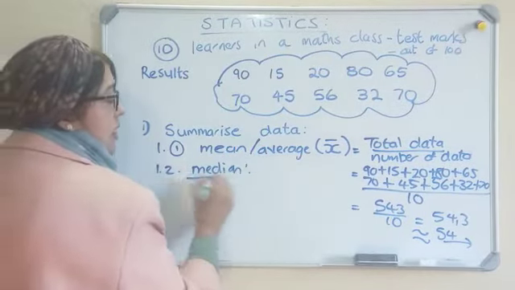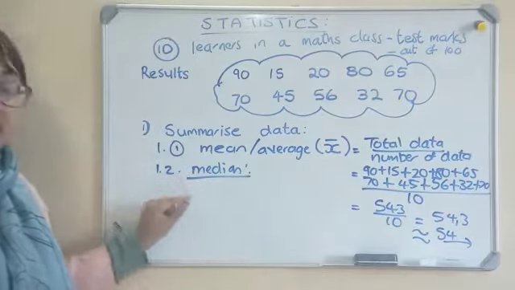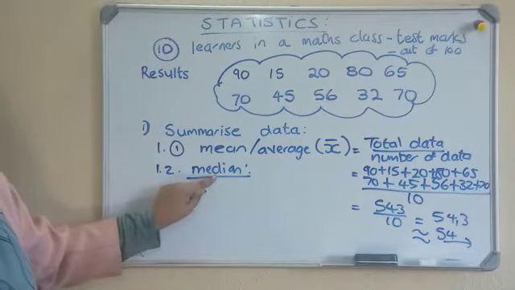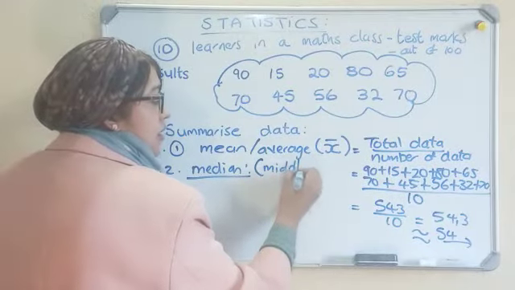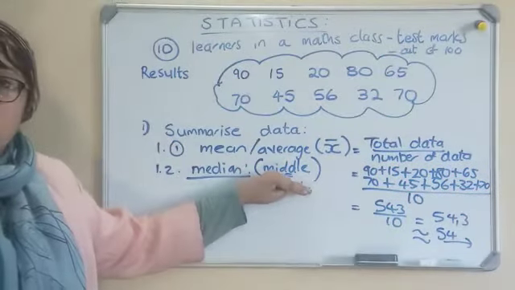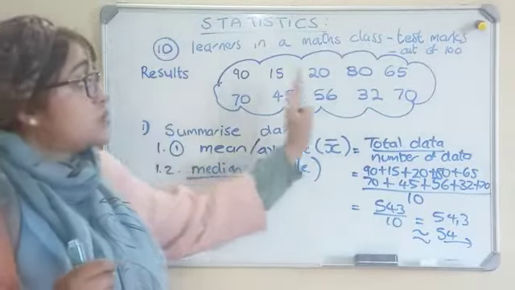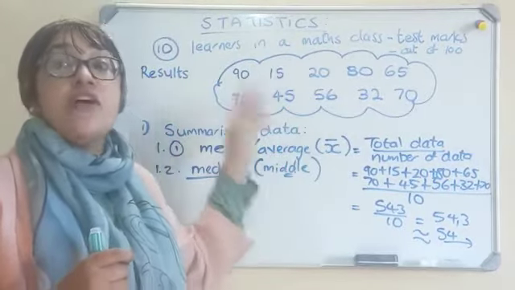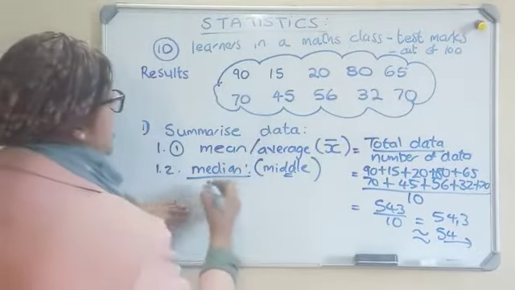Okay, so pupils get confused with mean and median. So with median, I tell these kids to look at the word median, which means middle, okay? And obviously, in order for you to choose a center or a middle number, it's only fair enough if you take your data and rearrange it from the lowest to the highest. So I'm going to be doing just that.